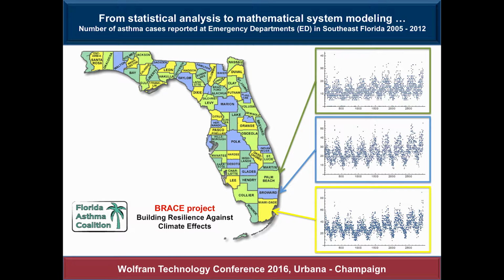Okay, so mainly I will focus on three of the counties that belong to the southeast of Florida: Miami-Dade, Broward, and Palm Beach. They are ranking like the third, fourth, and fifth county in the number of asthma cases reported at the emergency department. Most of the cases of asthma are reported in the central part of Florida and in the north central part of Florida. There are some microclimatic conditions first that apparently are favoring that number. And second, there are a lot of social and cultural issues related with the disease.